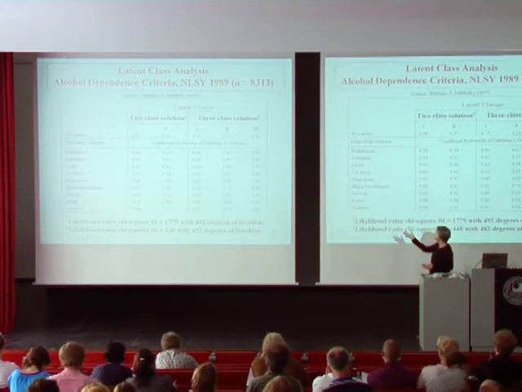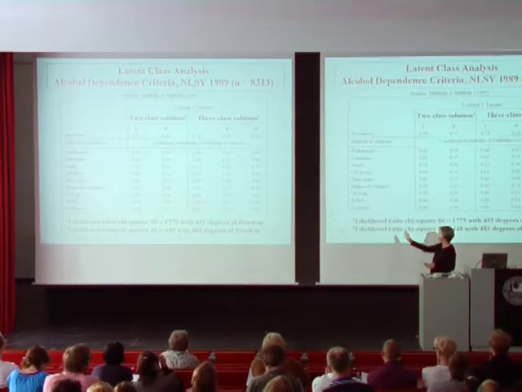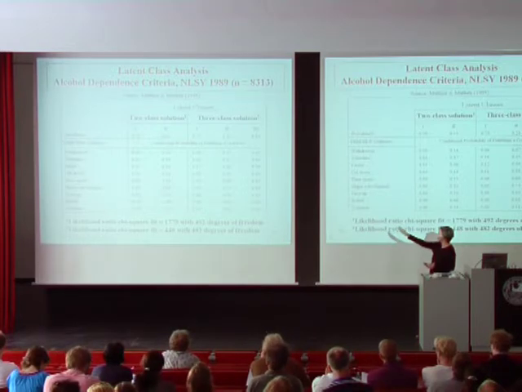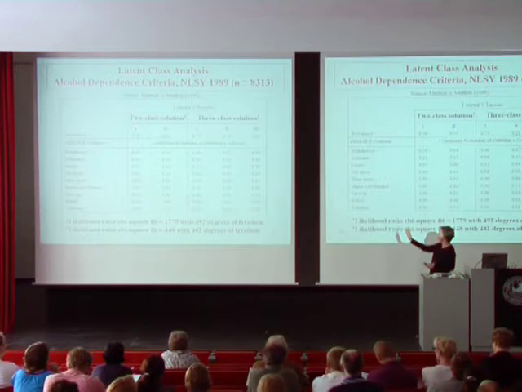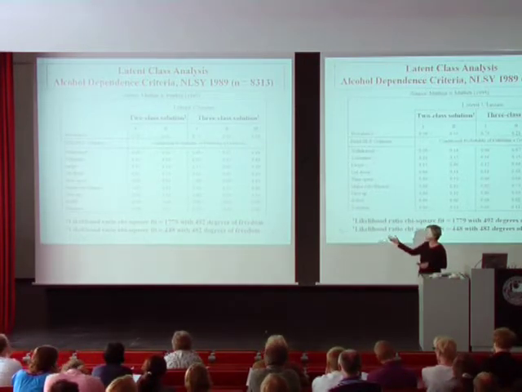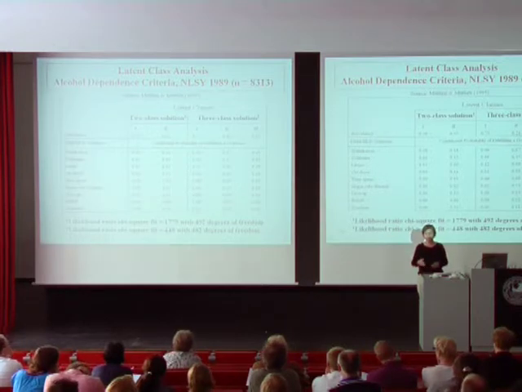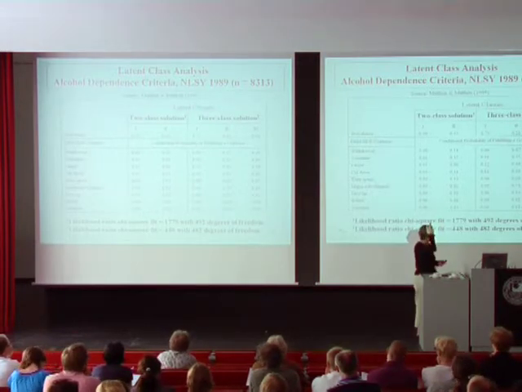So here we have the results for the 2 classes and the 3 classes. The difference with the 2-class solution is classes 2 and 3 get put together, whereas they get separated in the 3-class solution, which from looking at the chi-square indicates that those 3 classes fit the data better. So that's the results of doing the latent class analysis.